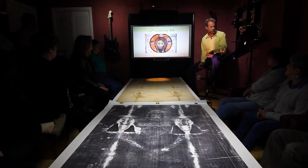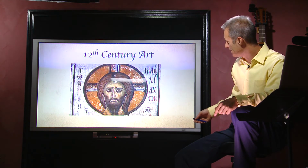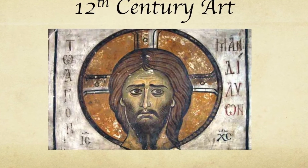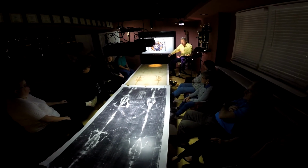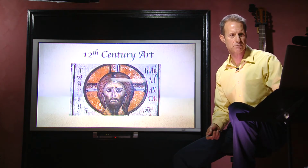Here's a 12th century painting, and you see the hair again. Over here and over here are different, more prominent over here. You see the bend in the nose, you see the misshapen cheeks, and you see something else that is in a lot of them, and it's a part in the beard. Why do we see a part in the beard? Well, we see a part in the beard there. So we see that in a lot of early paintings.